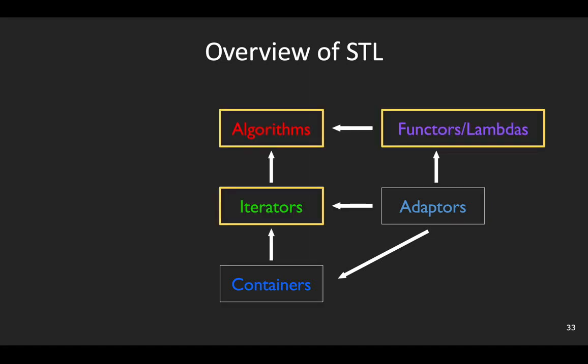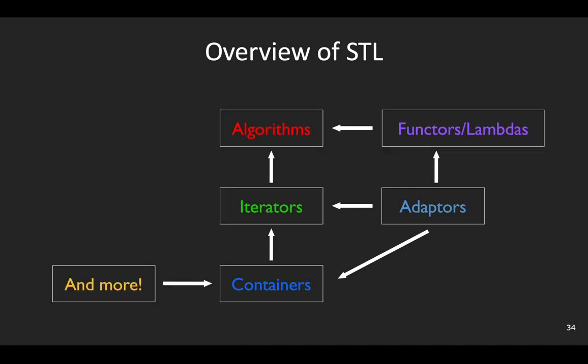And then over the next 5 or so lectures, we'll be diving into these 3 other core parts of the STL: iterators, algorithms, and functors and lambdas. And really, these 3 things are the reason why so many people, or rather we, when advertising this class to you, said that C++ is magic. And I'll give you a hint of that right now. But once we get into those 3 lectures, you'll really see how powerful the standard template library is. And I promise that you will be amazed.